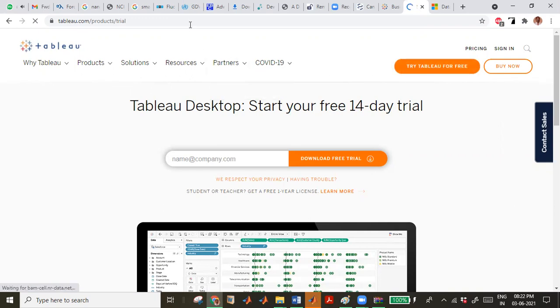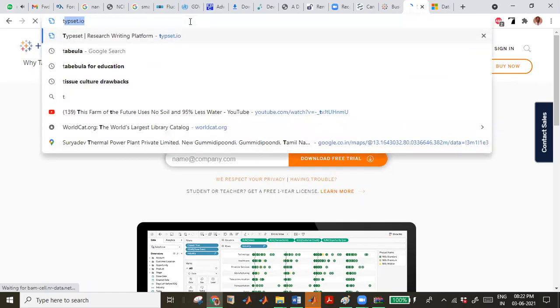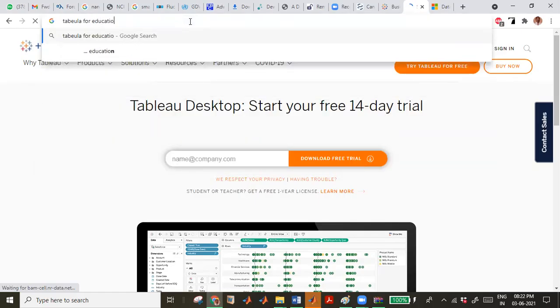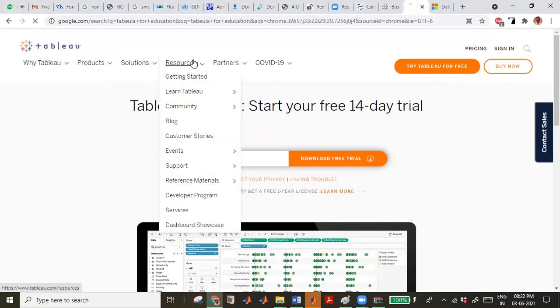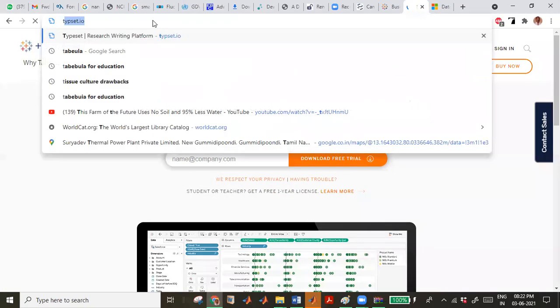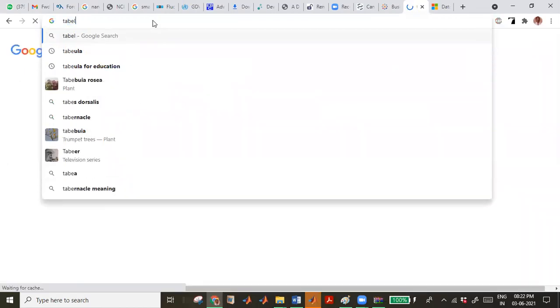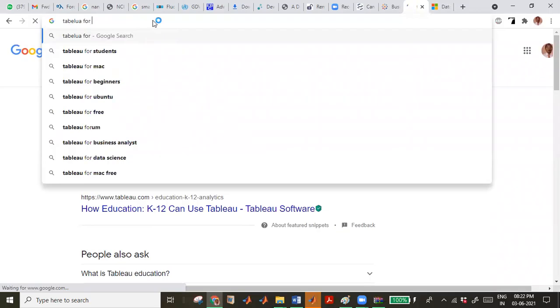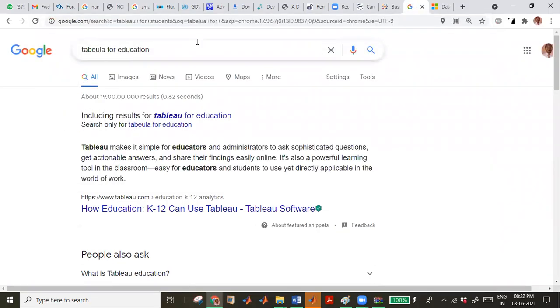And now Tableau for Education. Tableau for students and for education.